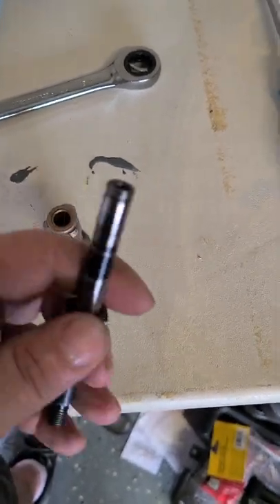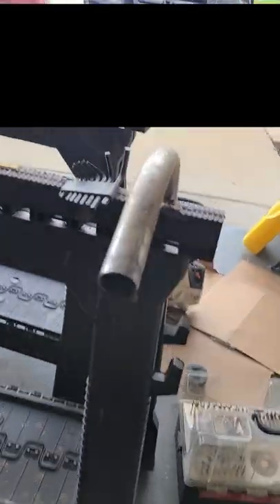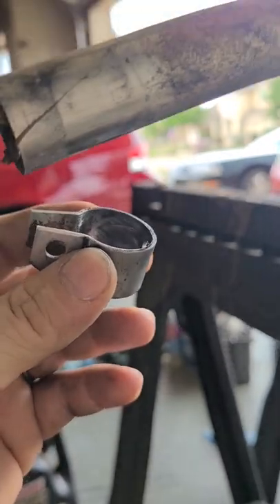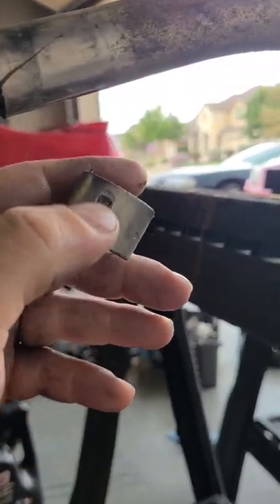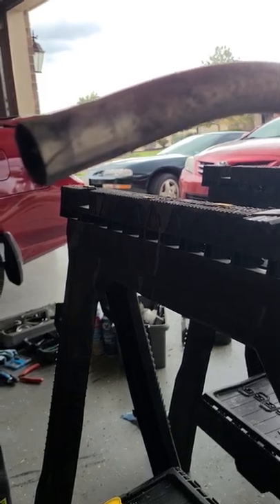So the short of it is you take your bushing out, your bearing out. Your bearing comes out of the end of your pipe here. Obviously I still need to clean that, and it all comes out with the clip here. The bolt that went through here also holds the bearing in. There are several videos on that already.